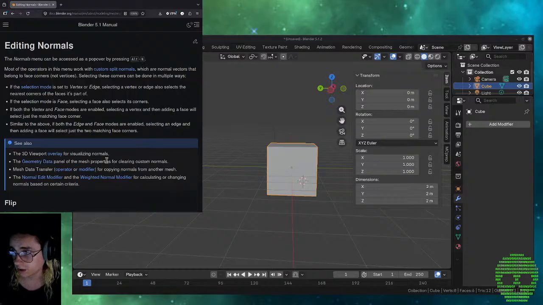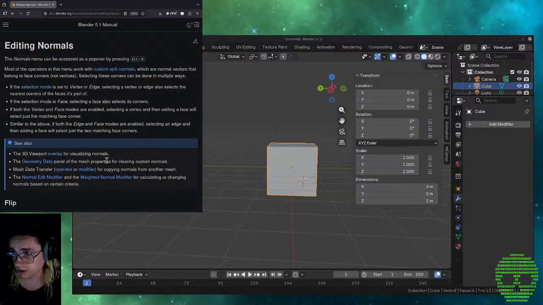Selecting these corners can be done in multiple ways. If the selection mode is set to vertex or edge, selecting a vertex or edge also selects the nearest corners of the face it's part of. If the selection mode is face, selecting a face also selects its corners.